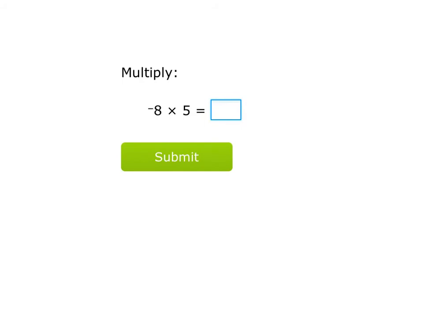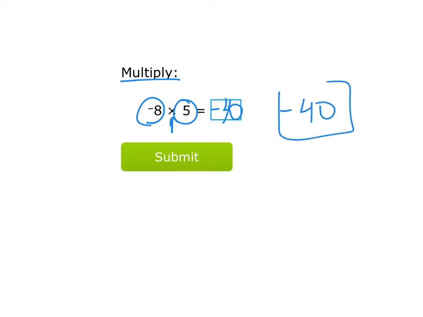All right, so this one's multiplication. When I'm multiplying and I have a negative times a positive, if you look at the rule, two different signs when you're multiplying a negative and a positive, the negative wins. And if you're dividing, it's the same thing. So we already know this is negative. Then I just multiply 8 times 5, which is 40. So your answer is -40. Good.